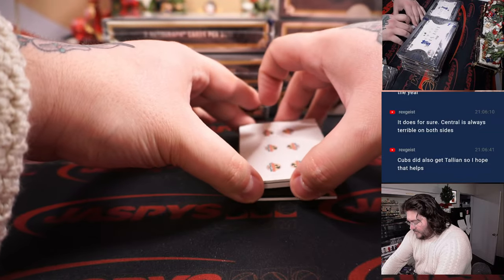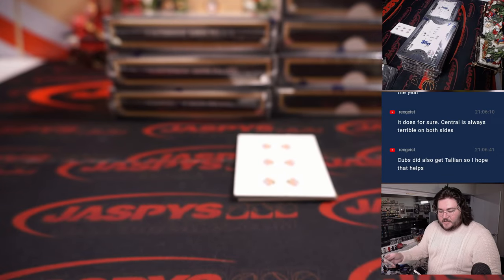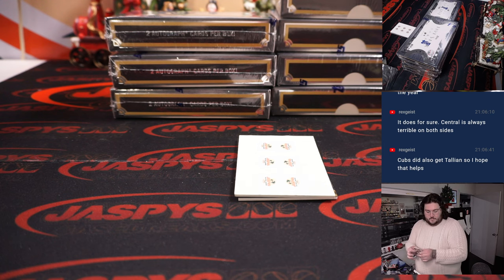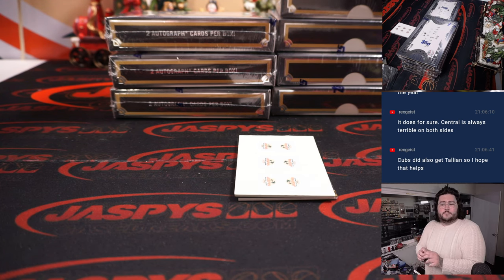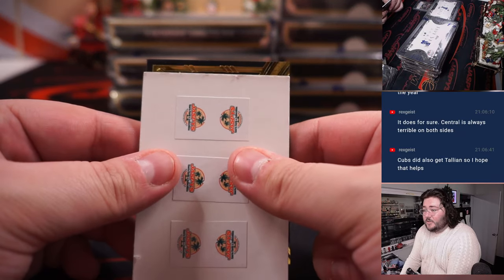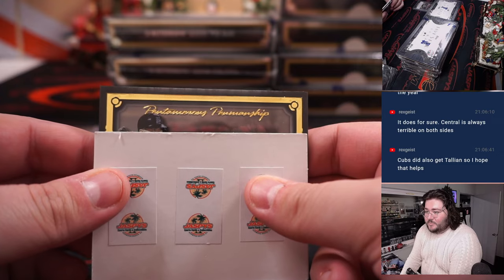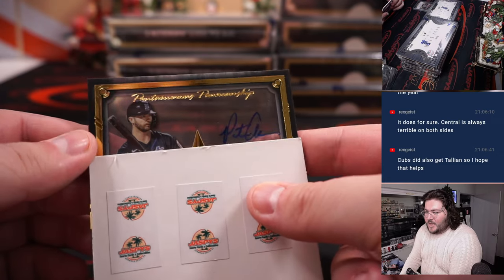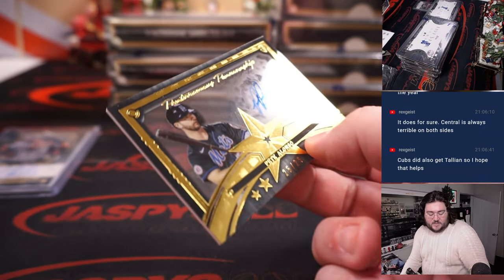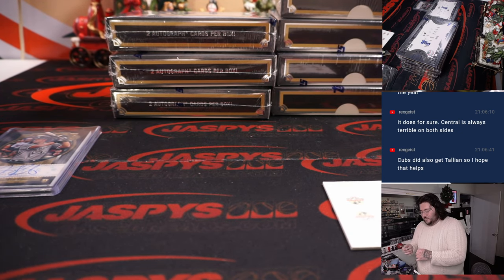Looks like maybe a shadow box there. First up — rookie auto Gavin Sheets, Chicago White Sox. Going to go to Brian in that team random spot. These ones are not numbered, just a base, but the shadow signature coming up here. The Pentamorous Penmanship. Speaking of chill, the old polar bear Pete — Pete Alonzo, 25 of 25. New York Mets, bought straight up by John. Nice one right there.